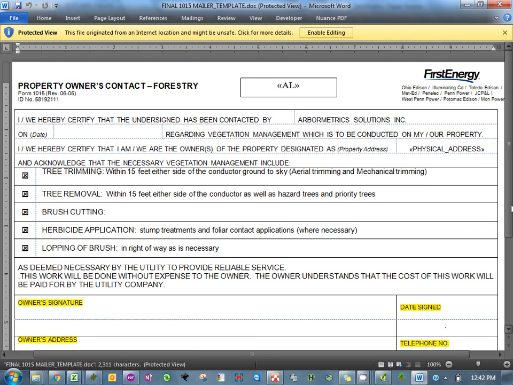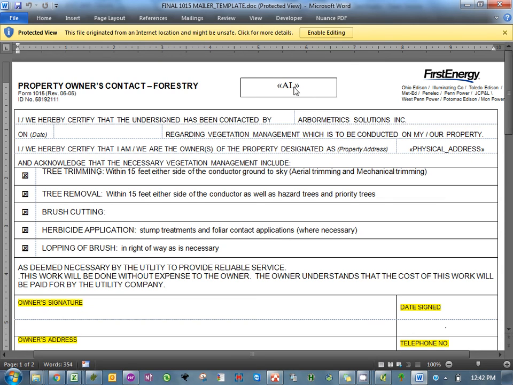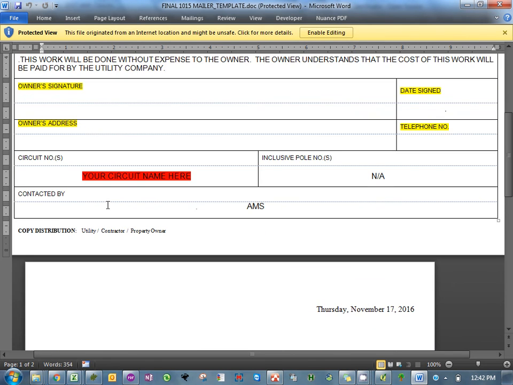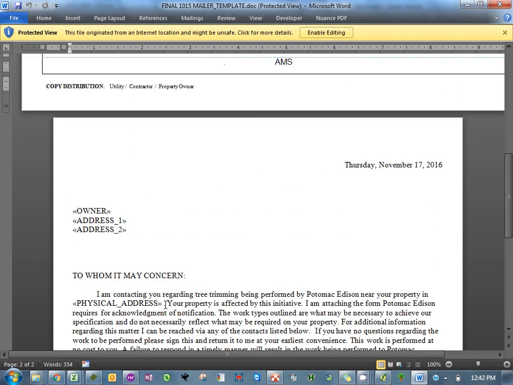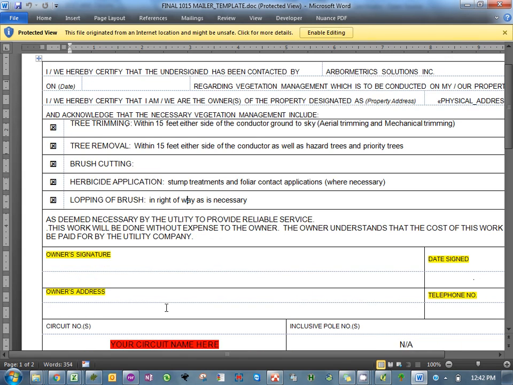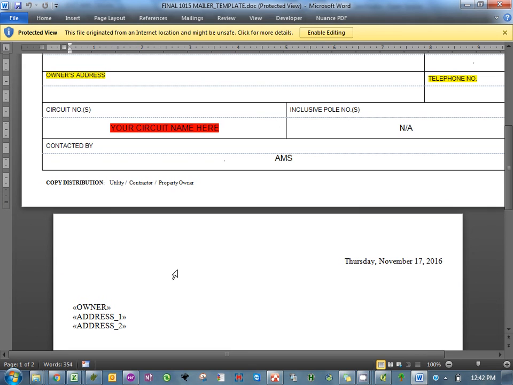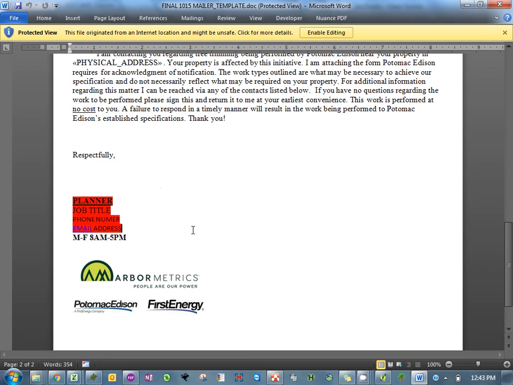That's a separate video. I'll make a video on how to create your letters and your mailers. It's a fairly simple process once you understand the basic principle. But this is obviously a 1015 form that will interface with your letters list. So your list of addresses and names that you're going to farm from your GIS data will work with this form here to create a personalized package for each no contact letter that you need to send. So pretty slick system here. Thanks to Dale for setting it up, and for Tim for sending it to me.